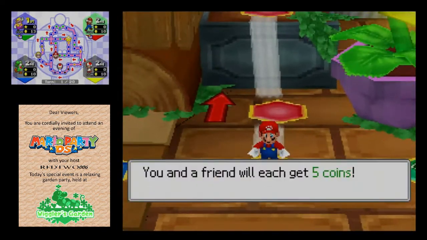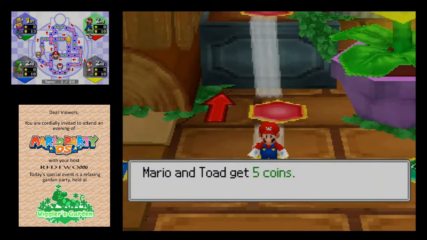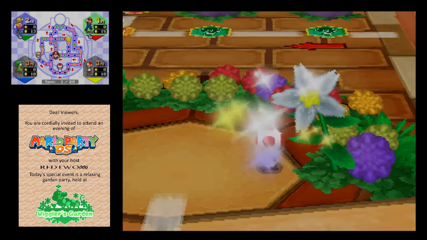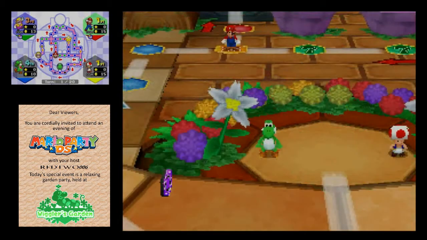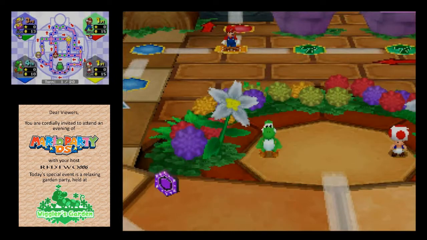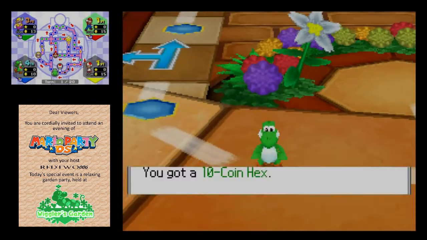Mario has landed on a friend space. You get 5 coins, but the AI will also, whoever you pick will also get 5 coins. The AI usually doesn't pick the human player, and generally they will pick whoever's in last unless they themselves are in last, in which case it's third. There is absolutely no strategy behind this whatsoever.